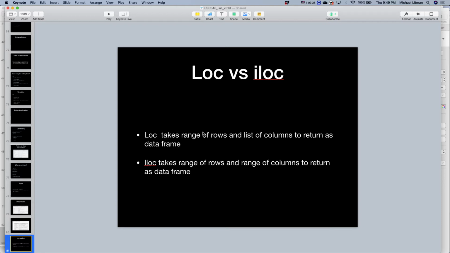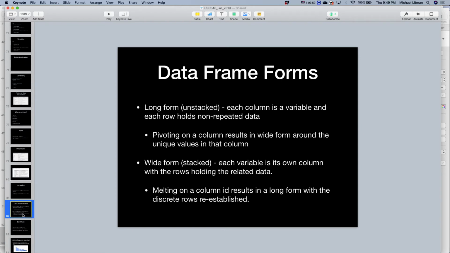Loc lets me do that. iloc says I want the rows 2 through 20, and I want columns 4 through 6. So iloc lets me choose columns based on a range, where loc lets me choose columns based on a list of names of the columns. Okay? So we'll see those in examples, but that's just kind of what's in there.